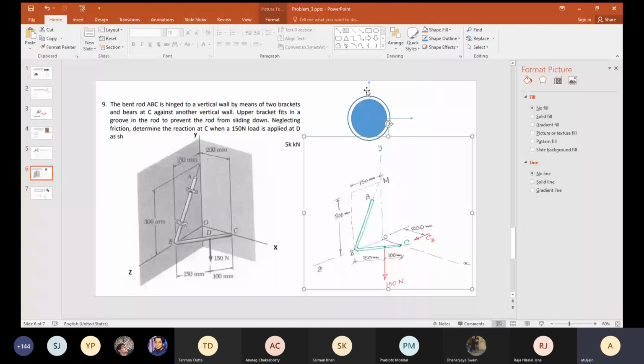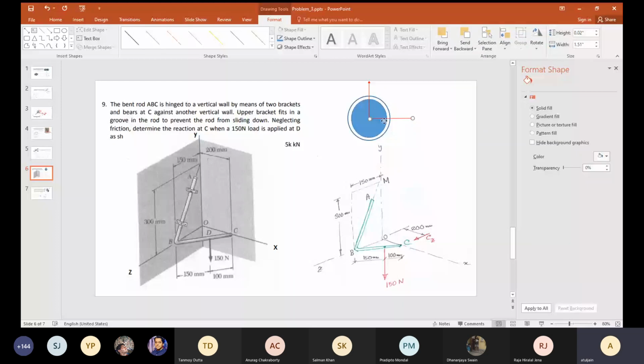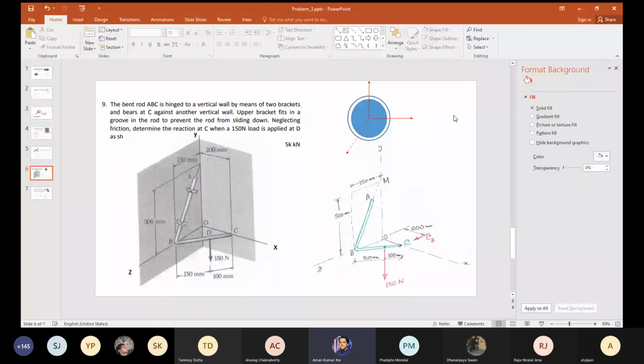But it can move in this direction. It is only a bracket, it can move in this direction, the one shown in dotted line. Sir, at the groove there will be two forces. Now, wait, let me complete this point. So this is a normal bracket. A normal bracket is stopping movement in these two solid lines directions. It is allowing movement in this dotted line direction.